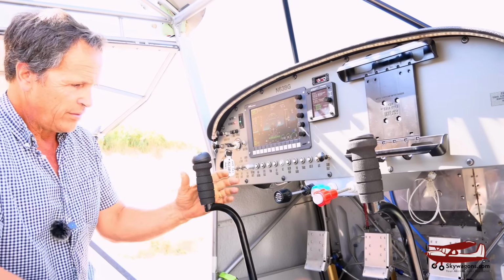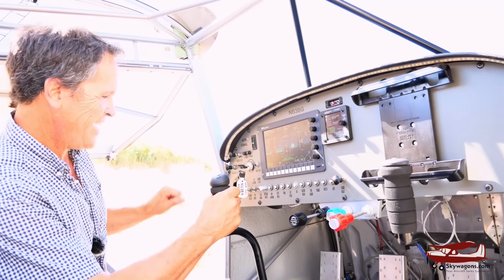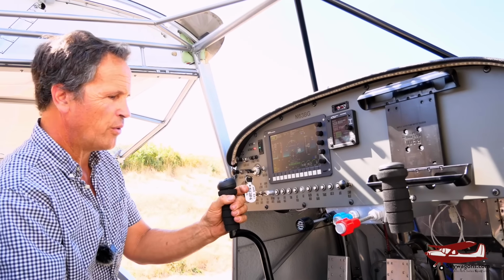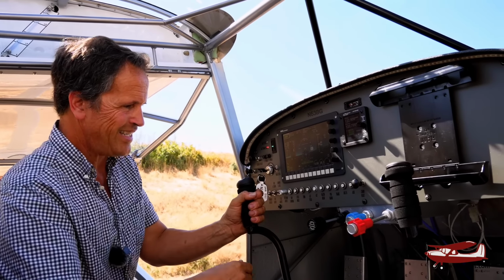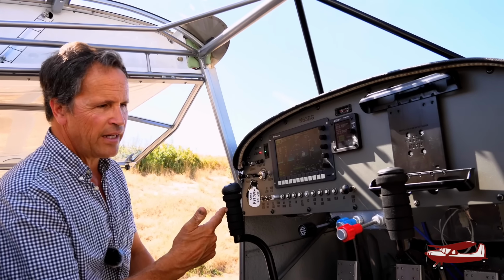And then conventional stick. It's weird because if I was in a Cub, I'd be stick, throttle, or in the Champ. But in this, it's stick, throttle. So you think, ooh, left-handed, that's difficult. Well, if you think about it, in a Cessna or a Piper or a Beech or a Mooney, you've got the yoke, which would be the edge of the yoke, which would be like a stick in your left, and your throttle's in the right. So it actually totally works. And if you really don't like it, sit over there.